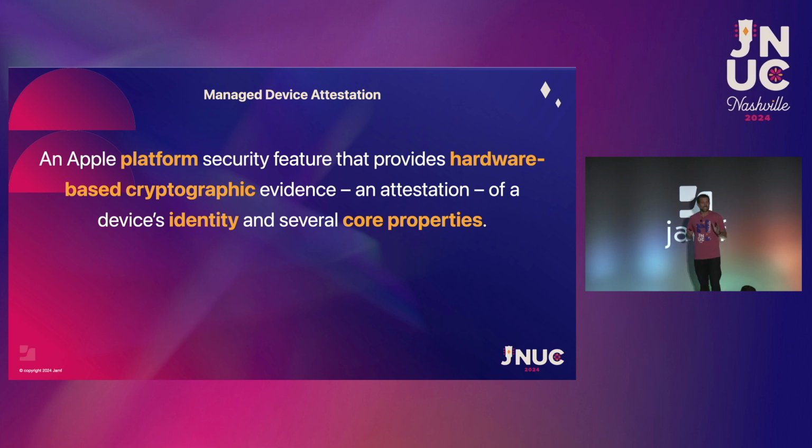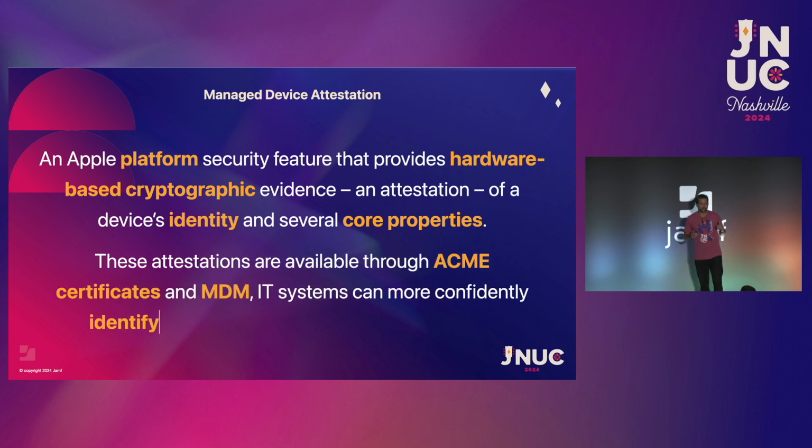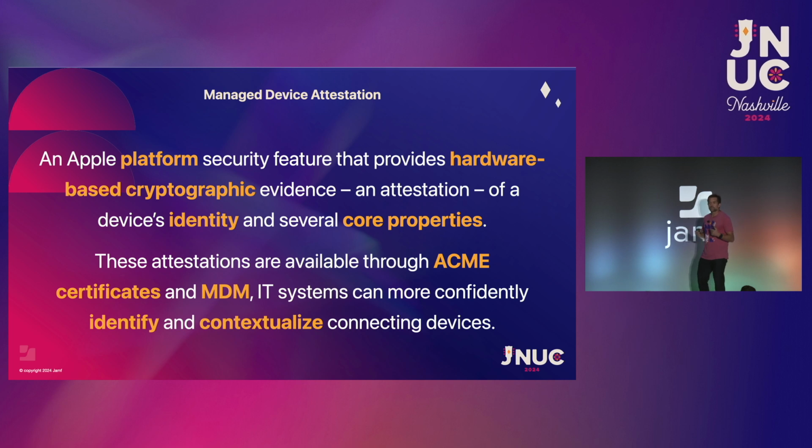Basically, these are attestations about the device's identity and characteristics that are available through ACME certificates, as well as through MDM communications. We'll talk about those in a bit. It allows IT systems to really confidently identify and contextualize those connecting devices: identify through those identifiers and contextualize through those properties. We'll talk about that in more detail.